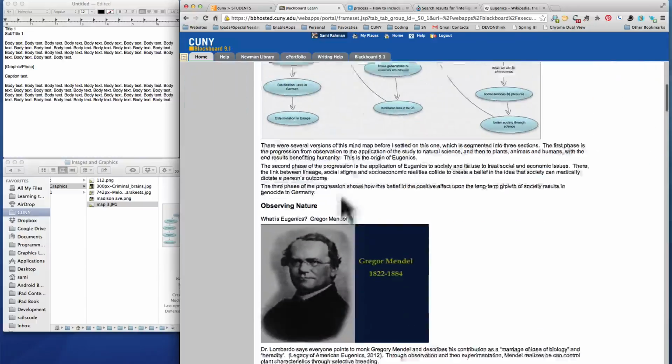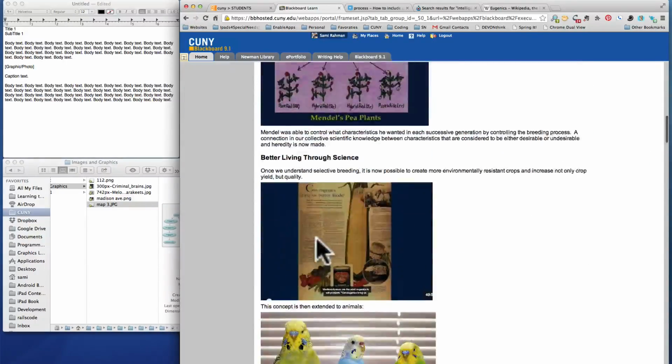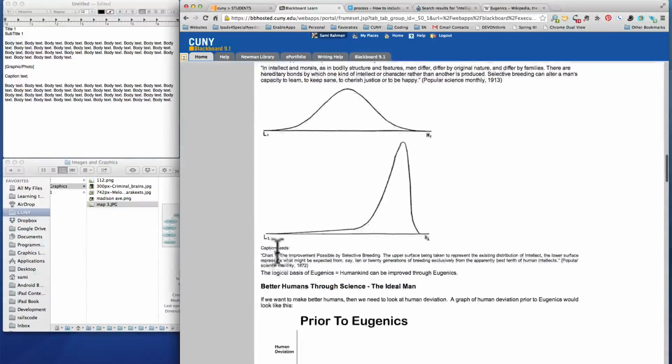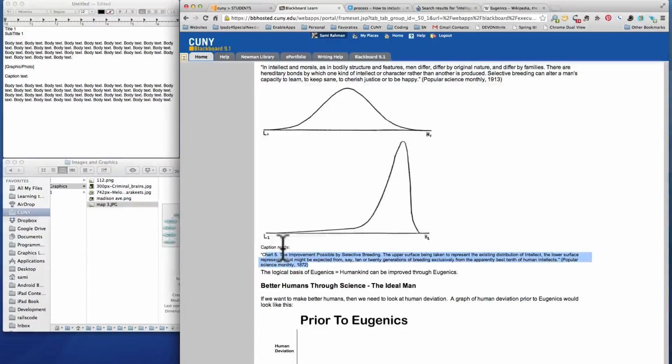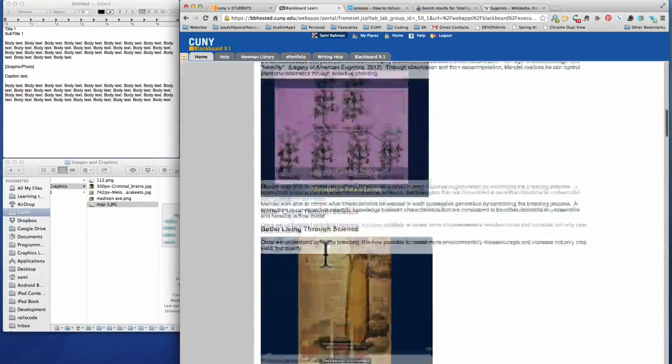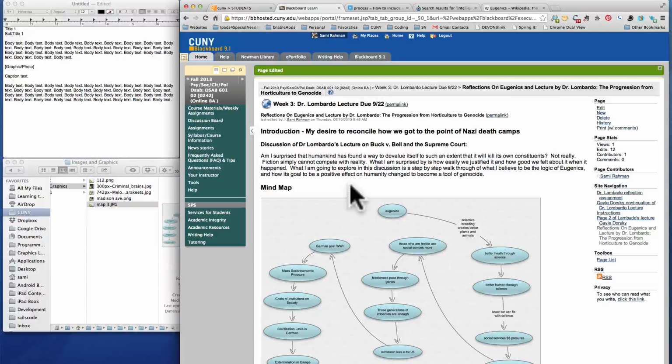I have graphics of different sizes in here that I've inserted, and then I've also reduced, in some cases like here, the size of the text. This is a caption, so I've de-emphasized that. So what I thought I would do is run through how to do that within this wiki environment, because it has a little bit of quirks in it, and I'm not sure it makes it easy. So let me do it the easy way.